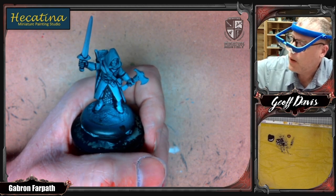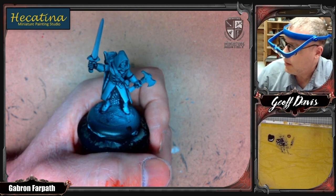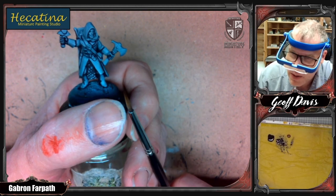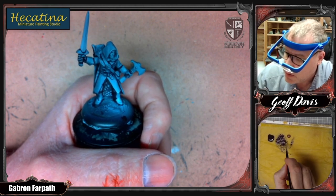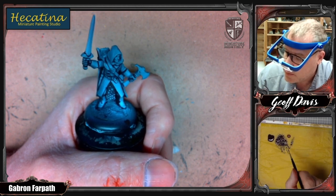Now, you might find that if you're just using the same color constantly and not cleaning your brush very often, it might get a little bit of dried paint going close to the ferrule. Just keep your eye out for that. If it starts to happen, just clean out your brush, reload, carry on.